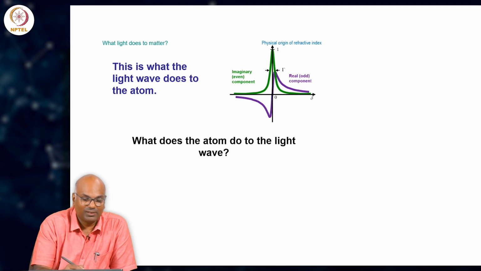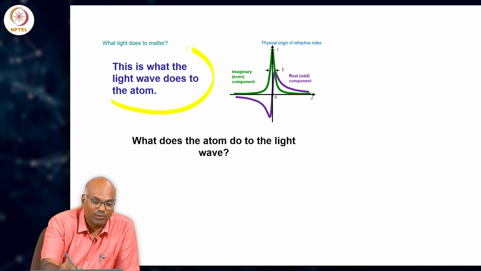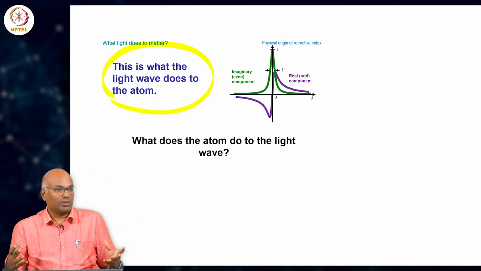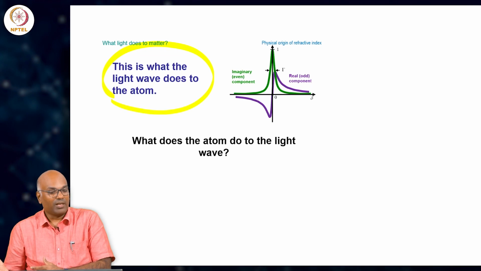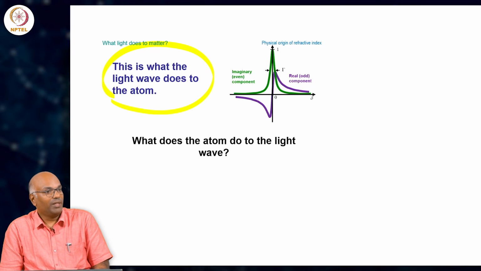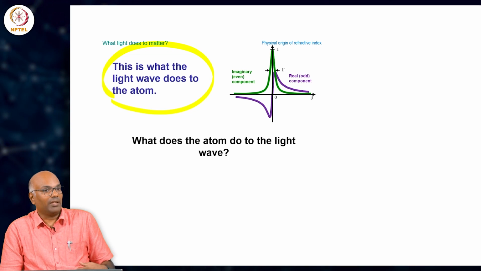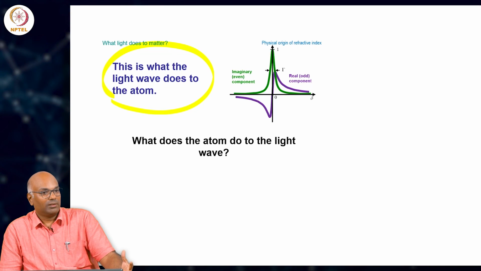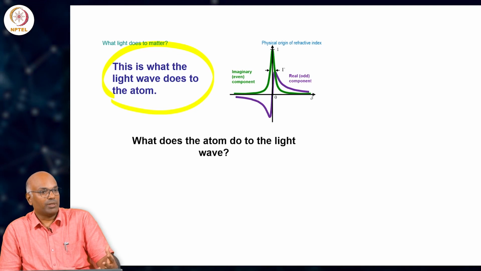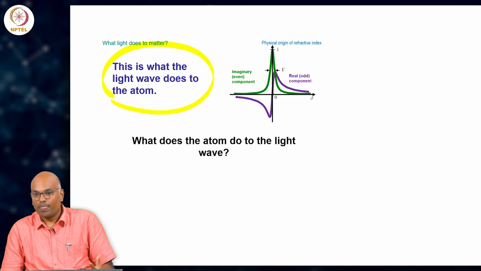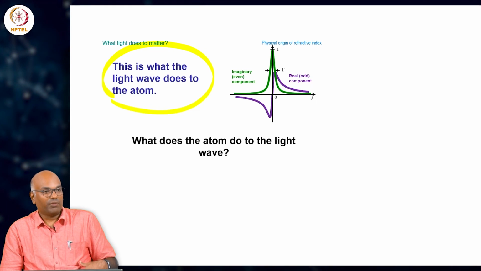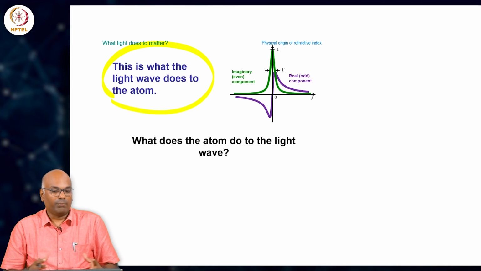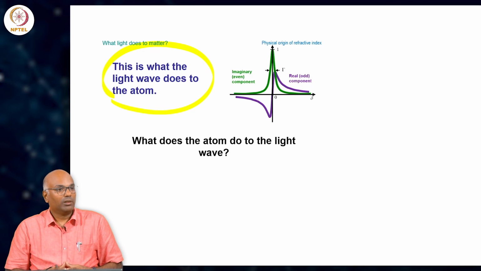This is what a light wave does to an atom. It drives it, displaces electron clouds, and that motion is oscillatory at the same frequency as the driving field. The driving field can have a frequency less than the natural frequency, or the resonant frequency, of the atomic system or matter, or it could have a frequency greater than the natural frequency omega naught of the system, or it could be at resonance when both are equal.